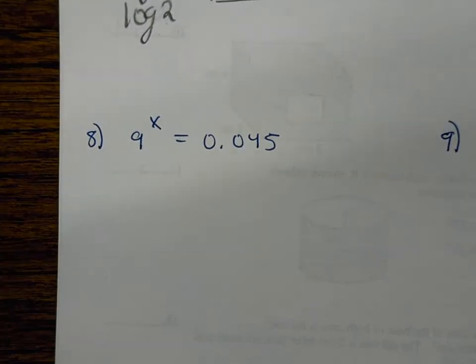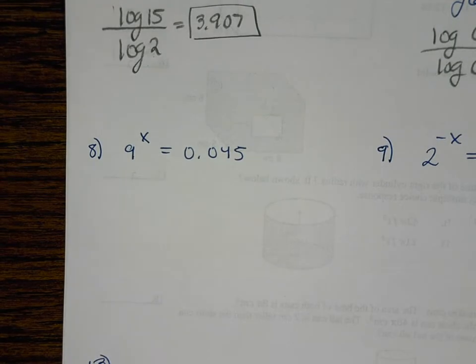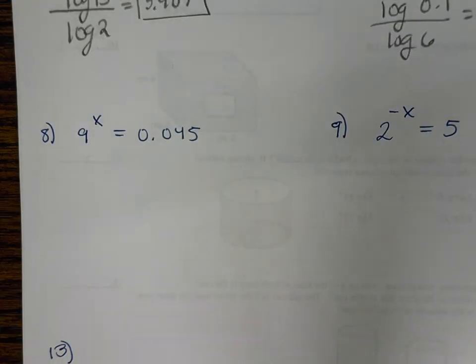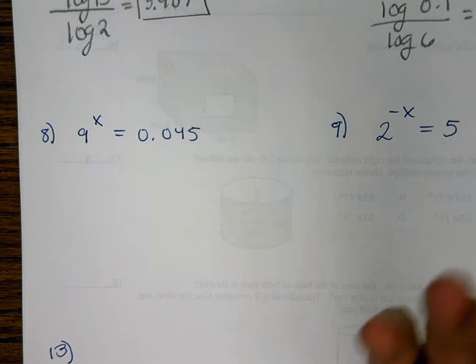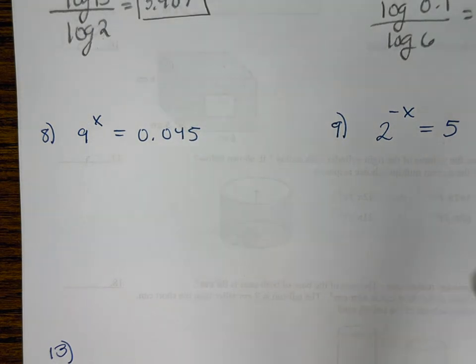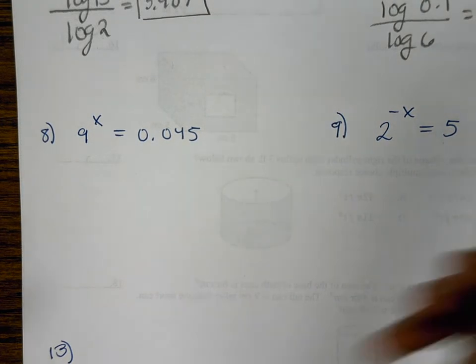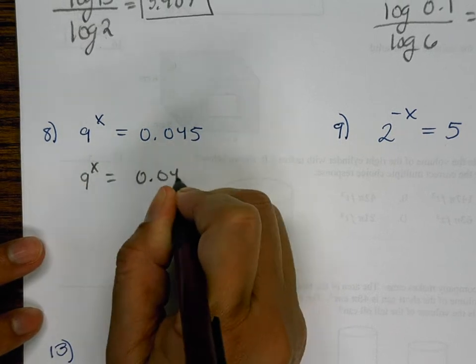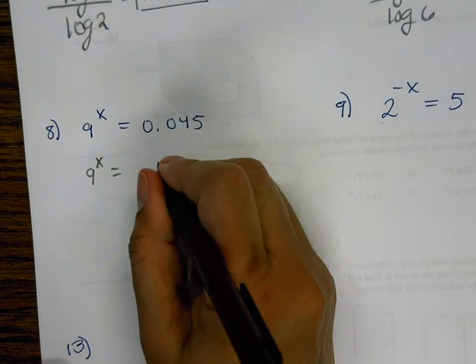All right, how you do this next one is up to you. Your Math 3 teachers last year may have taught you one way or a few different ways. I like to take log of both sides. That's me. Some people like to rewrite it in logarithmic form, log base 9 of 0.045 equals x, and then use change of base. Perfectly fine. I like to take log of both sides, because that's what's stuck in my head, the way I remembered it from when I was in school, and for me that way always works.